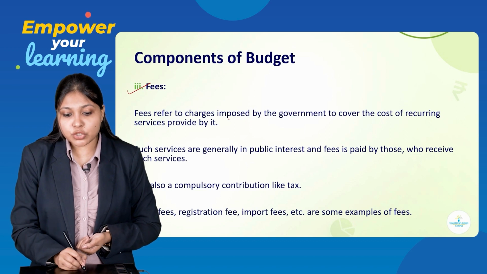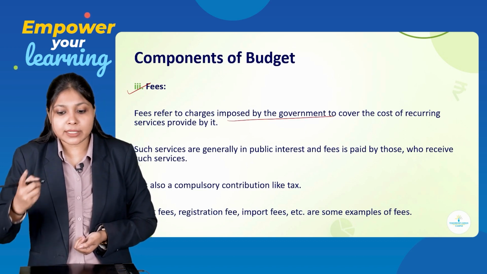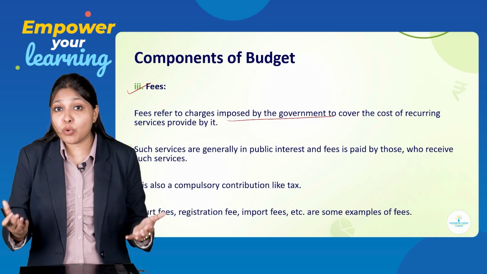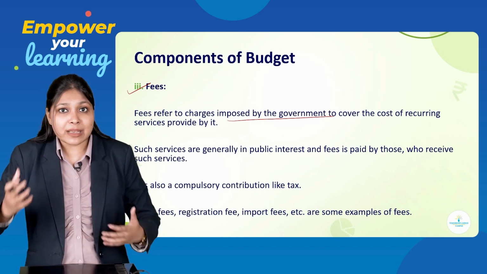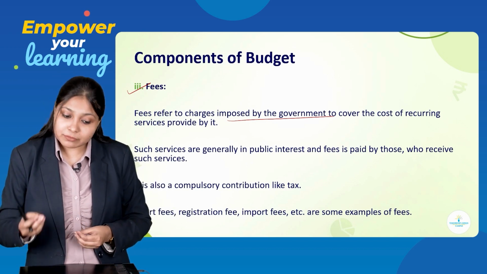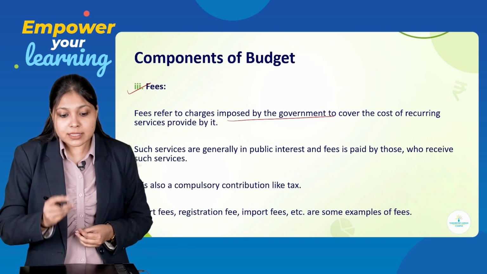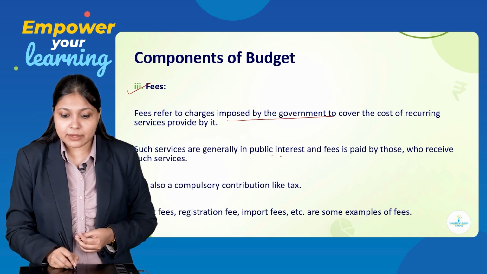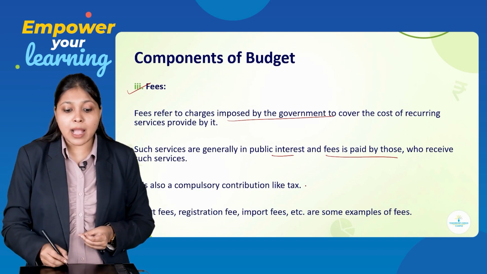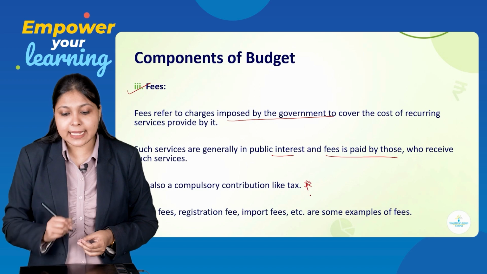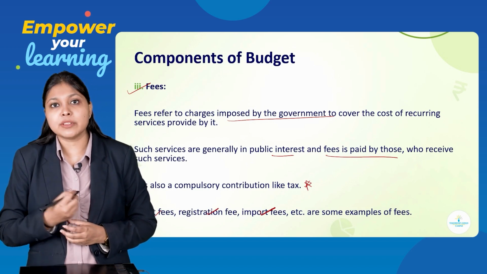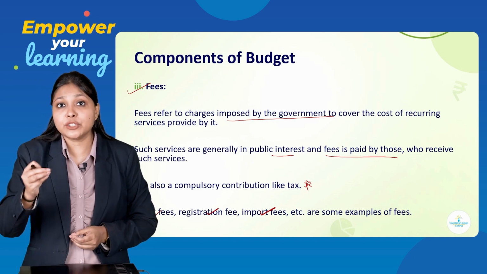Fees refers to charges imposed by the government to cover the cost of recurring services provided by it. Government is providing so many things to us, right? So in some way or other, the government will take some kind of money from us as well. So this is nothing but fees. Such services are generally in public interest and fees is paid by those who receive such services. It is also a compulsory contribution like tax. Court fees, registration fees, import fees are a few examples of fees through which the government generates its income.